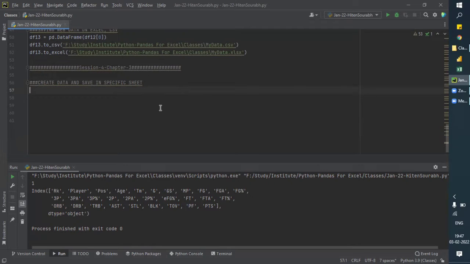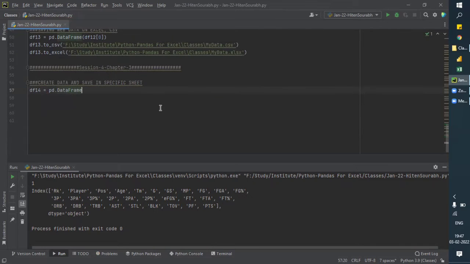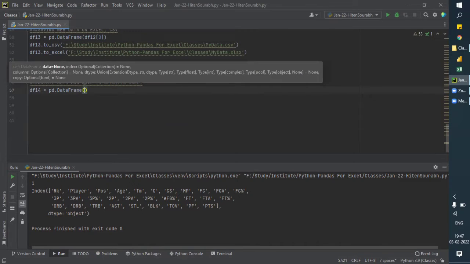As you know, we have to define the variable first. df14 is my variable, equals pd.DataFrame. So pd stands for pandas, I've already imported pandas as pd, and DataFrame holds our data. Then square round bracket, and we will be creating the data through dictionaries.